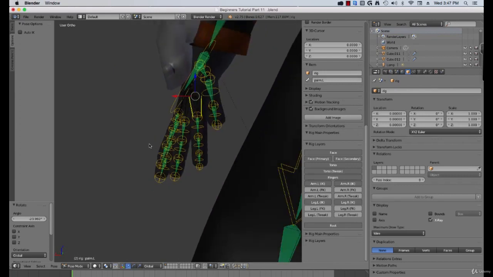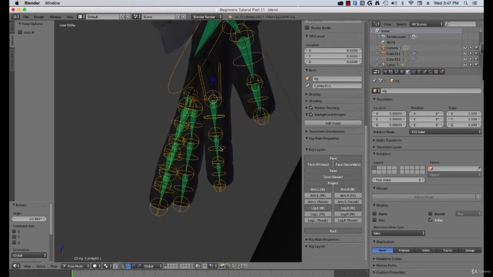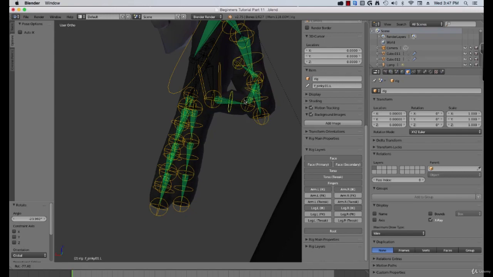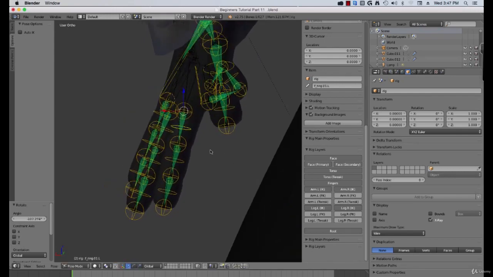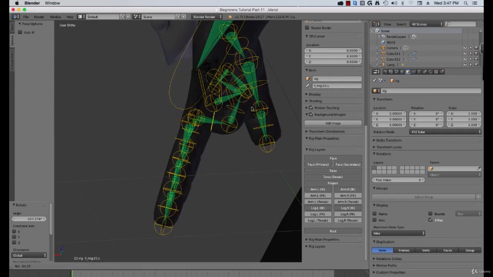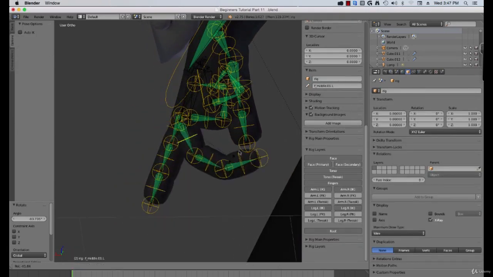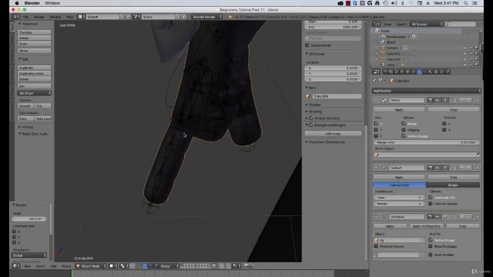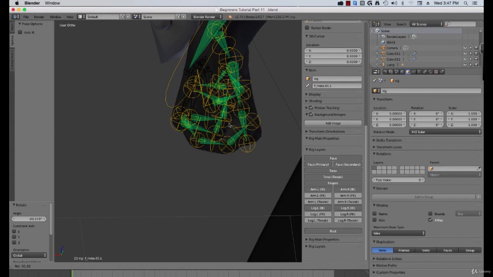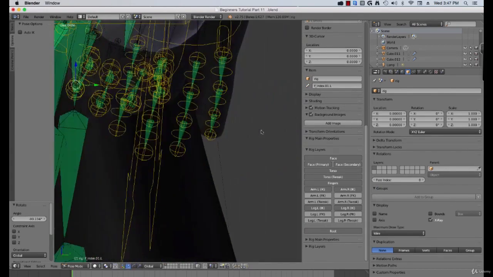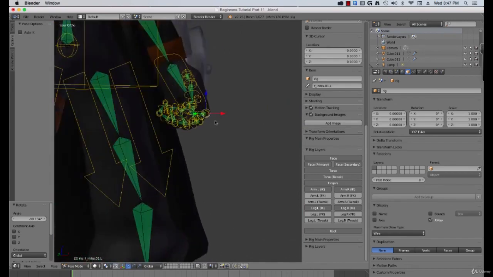And so what you can do with that is you can just hit R to rotate on these bones, and then same thing over here, R to rotate, same thing over here, and then same thing over here. And now you see we've very easily made a fist.